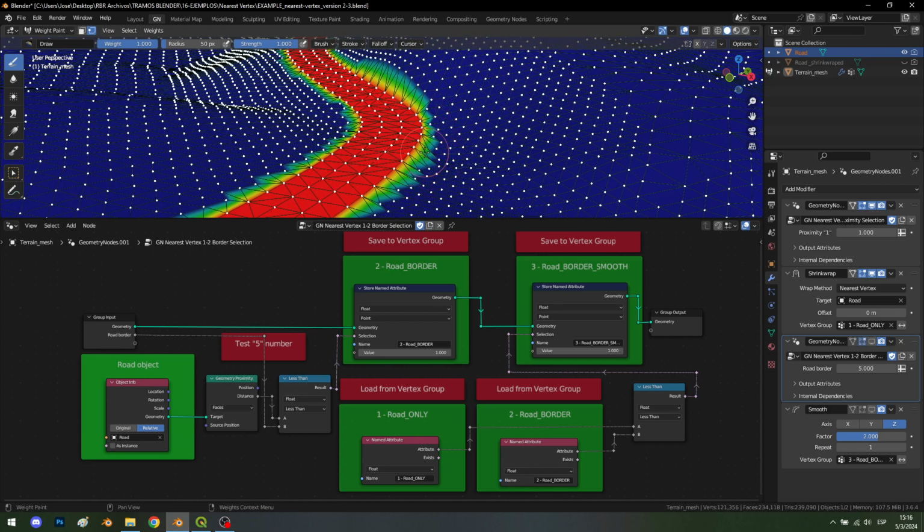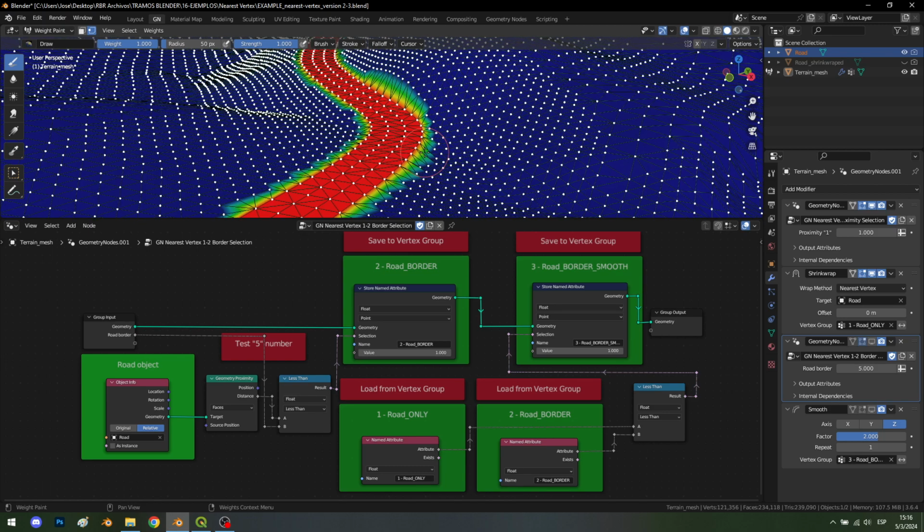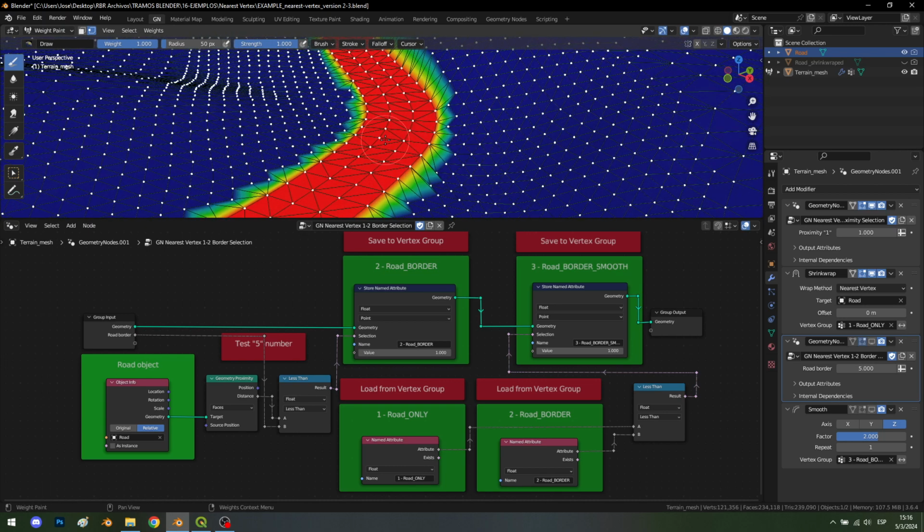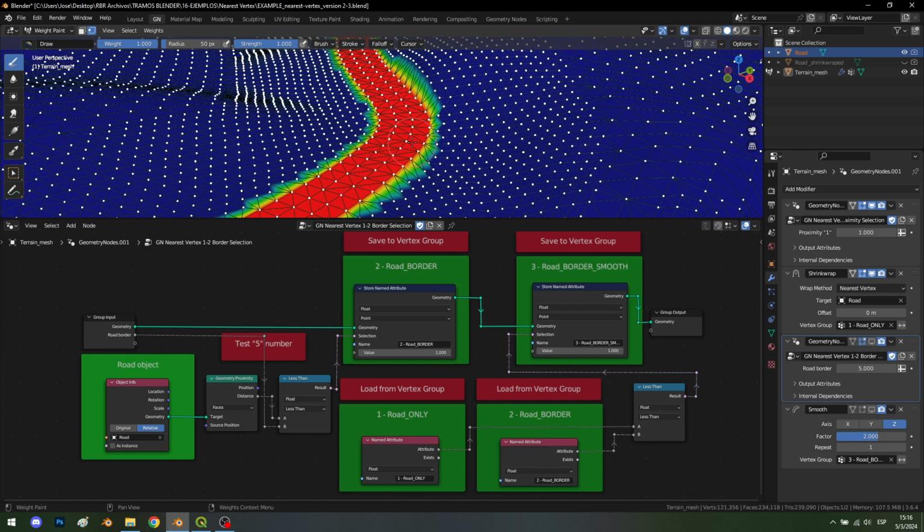So how do we smooth the road side? Well, in this example, we will smooth the road side, but I assume that in your project you will already have a road side for the road mesh, so this will smooth the nearest terrain to the main road.